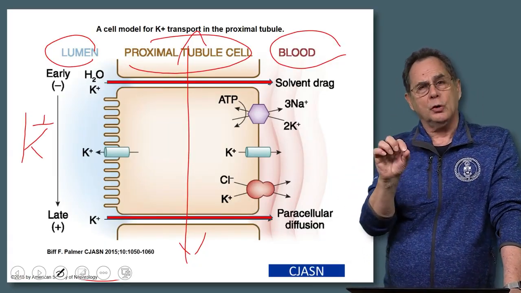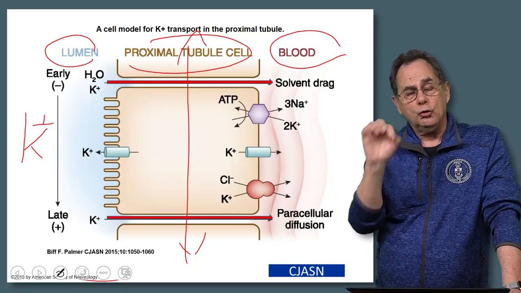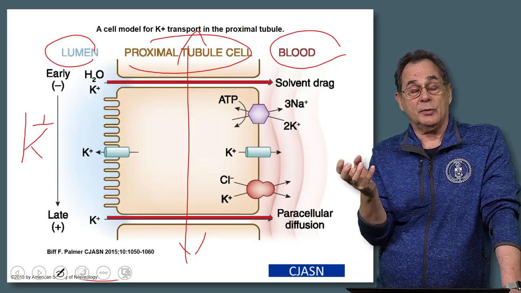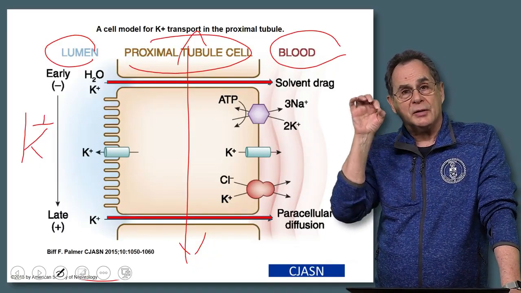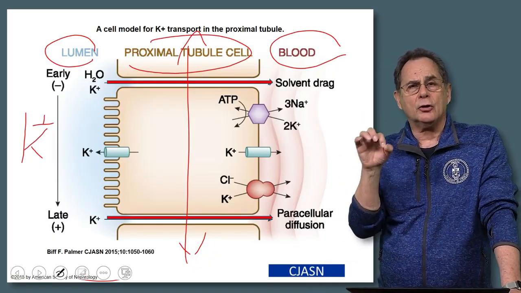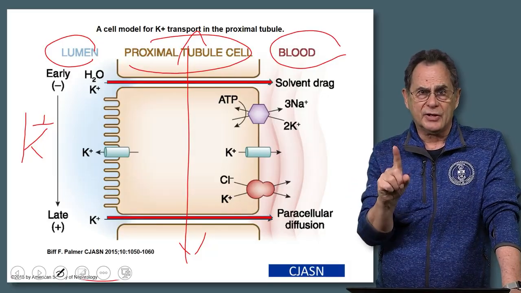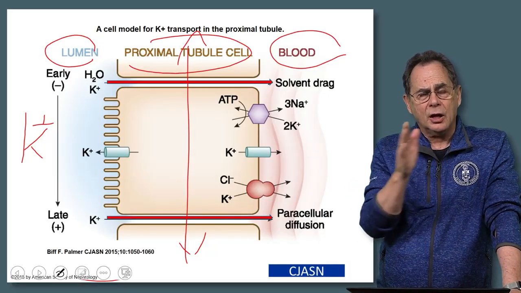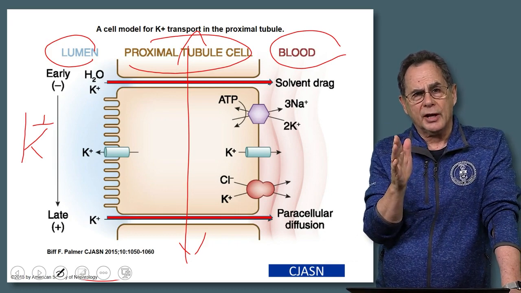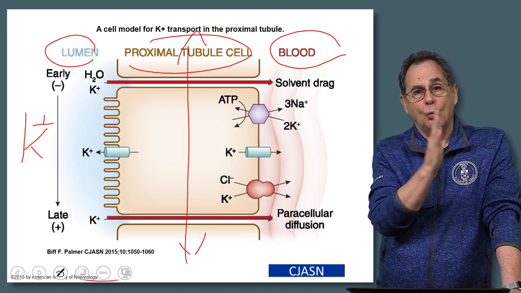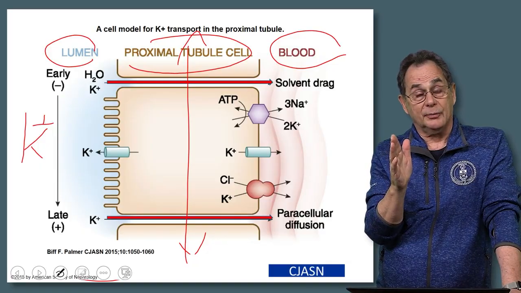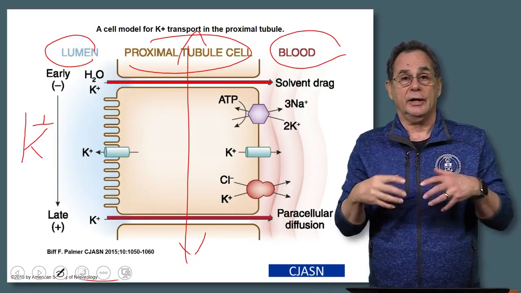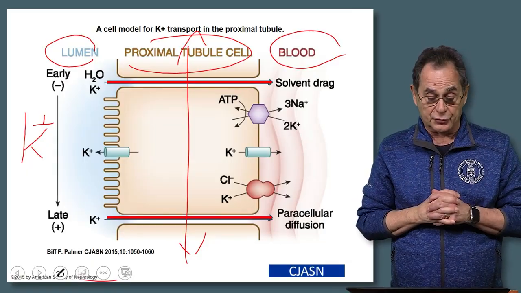If you and I are sitting in the lumen of a glomerular capillary, the potassium concentration is 4 millimoles per liter. And if you and I are sitting in Bowman space in the glomerular ultrafiltrate, the potassium is 4 millimoles per liter. It moves unencumbered across the glomerular capillary wall as water moves across the glomerular capillary wall. And remember, water moves across that capillary wall in response to Starling forces.